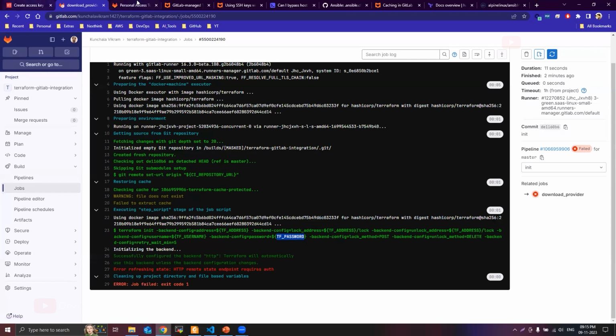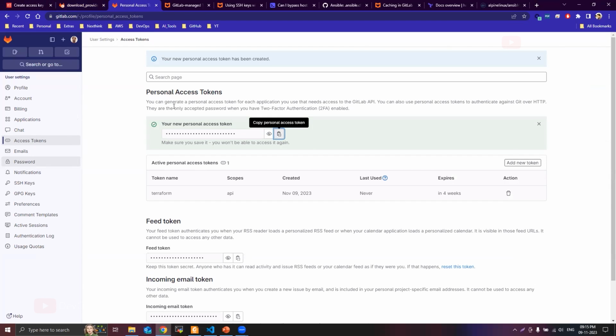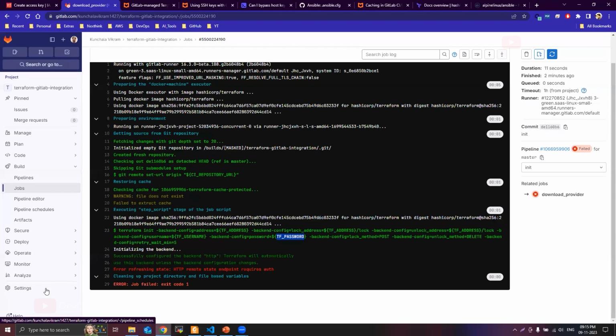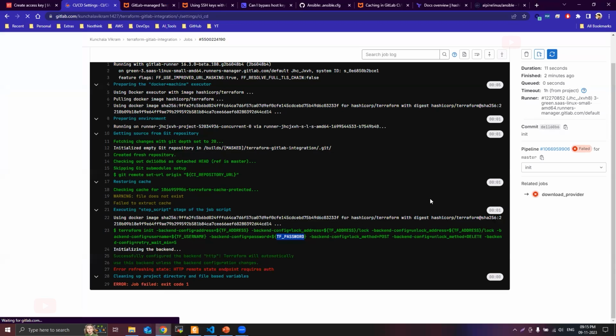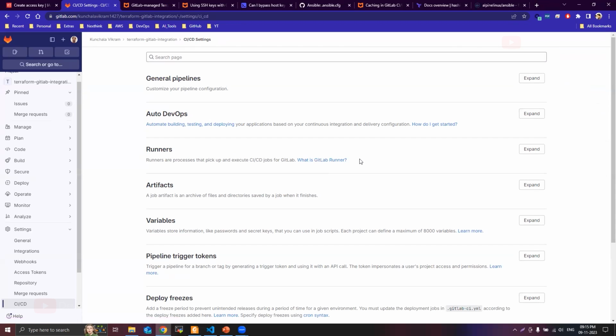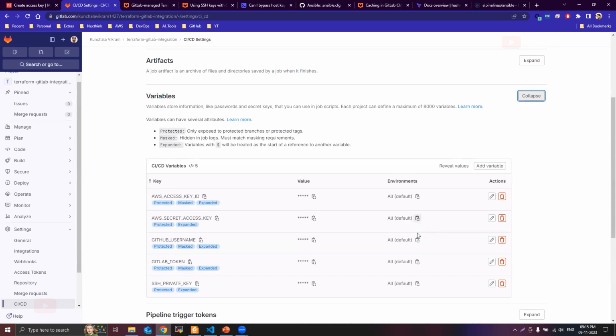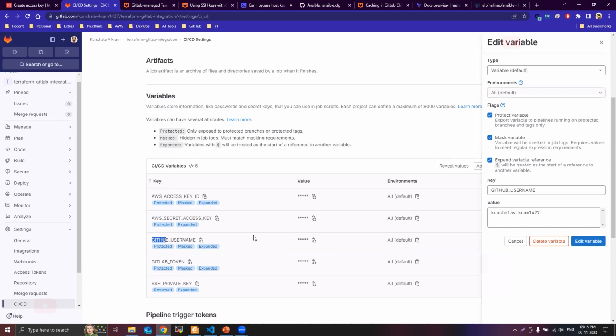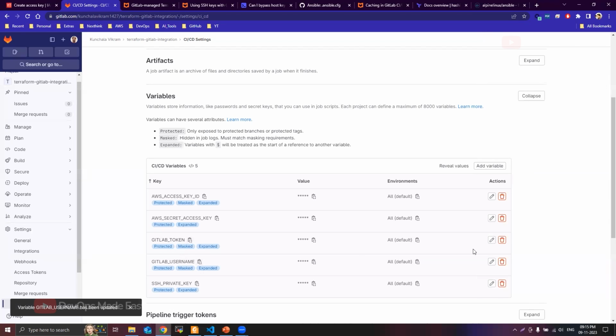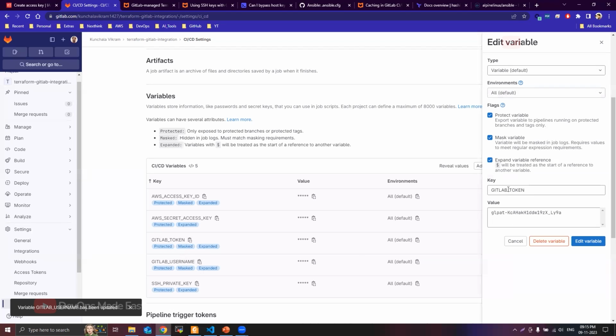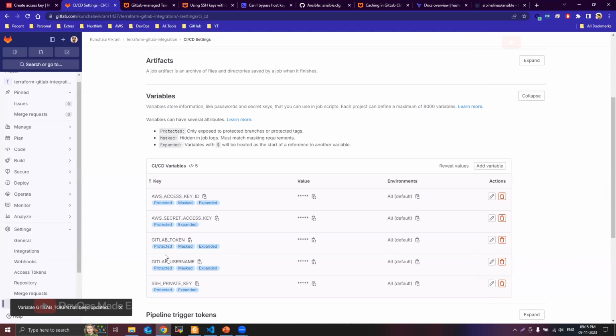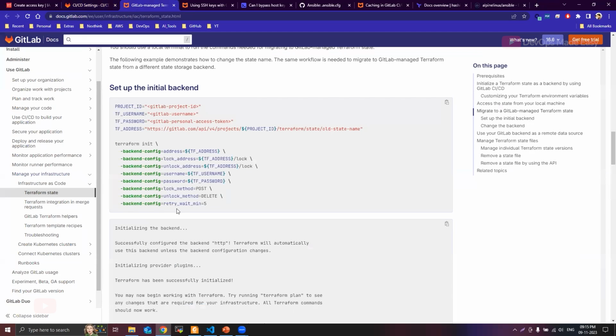So let's go and see with what names we have actually used in the settings, CI/CD, in the variables. Oh, that's the error. We set it as GitHub, but it is GitLab. So again here, it is fine, right? Yeah, that only. Okay, that one.